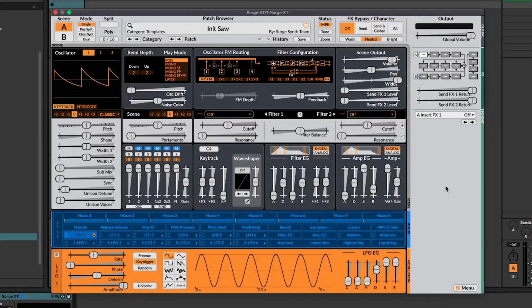Now, I'm not going to do a complete deep dive on this as I've done in previous episodes, just because this thing is such a beast, but I'm going to give a brief overview and play off some sounds, see what it can do, and have a little dig into some of its features.